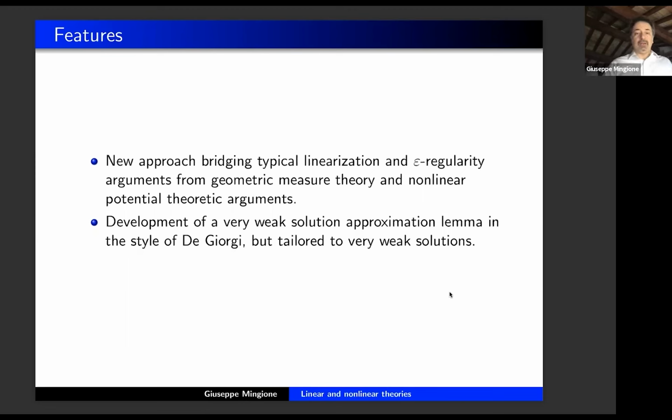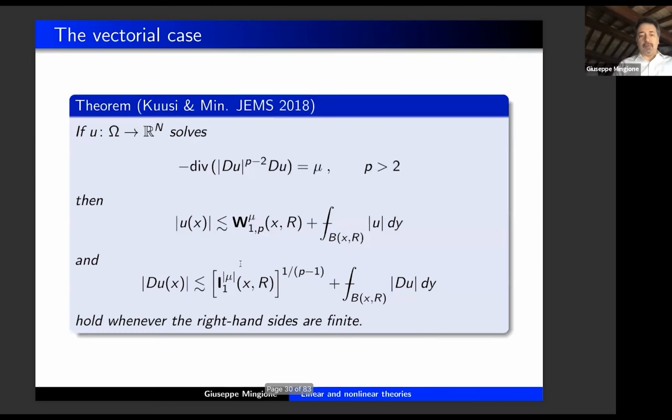And in particular, we need a very weak version and a nonlinear version of the classical harmonic approximation lemma of De Giorgi that could be of interest in several other applications. But the outcome is that you have these two estimates. So let me tell you once again, first of all, just one thing that could match these estimates with some classical mathematics that was made in Paris in the 30s.